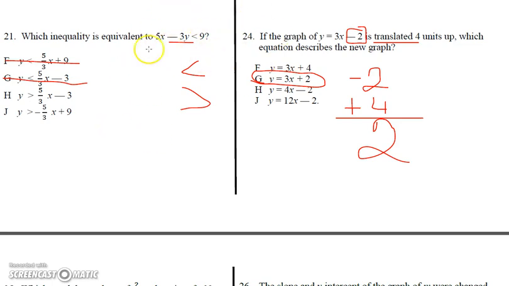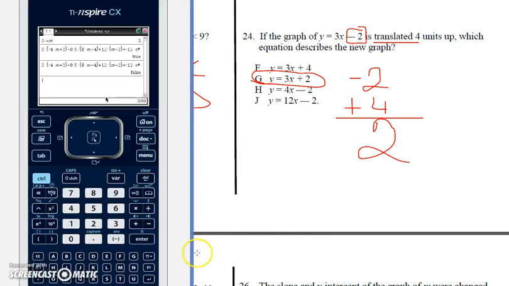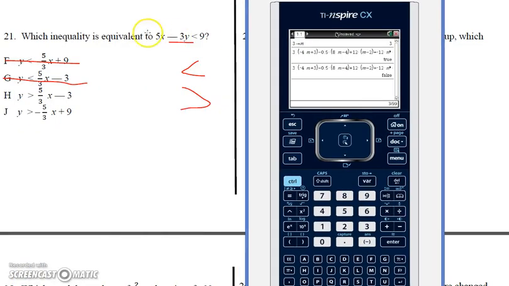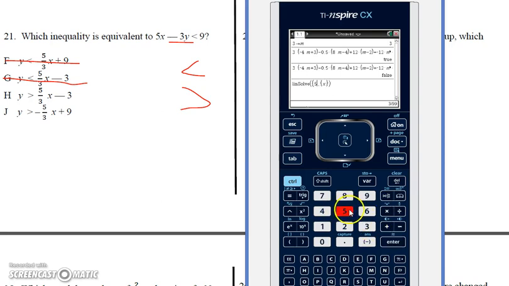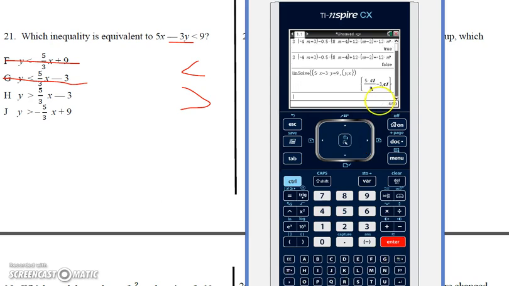So I notice right away that I have to cancel g and I have to cancel f. Now I'm gonna put this in my calculator and find out which one is my correct form. So I go to my calculator and do menu 3, 2, and I have only one equation. I'm going to put 5x minus 3y equals 9, but I already know the inequality symbol. But remember, I need y first. So I put y, comma x, and it says 5 over 3x minus 3.